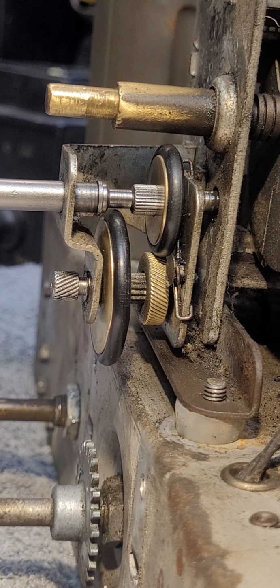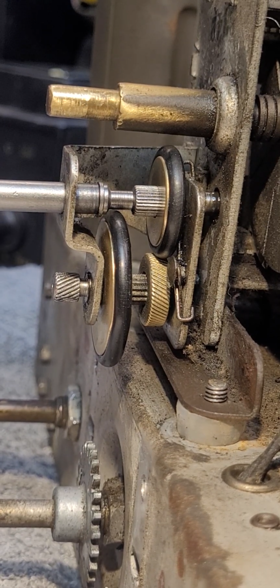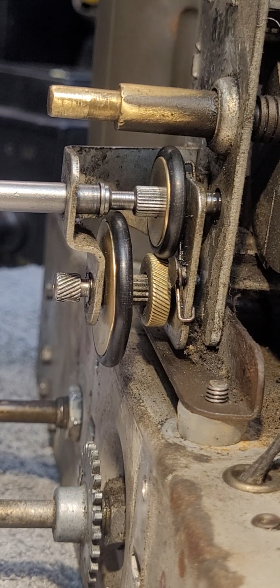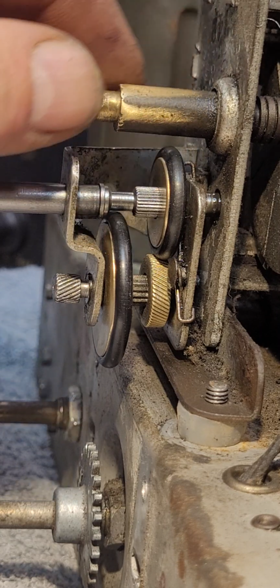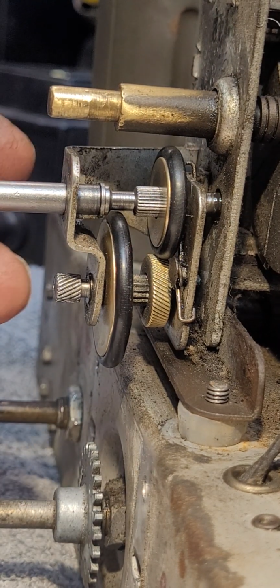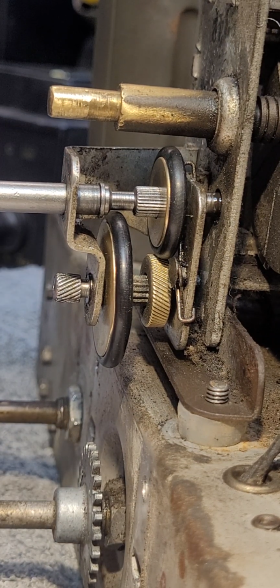Now, in this video installment, I wish to touch on a unique tuning drive mechanism that Philco employed on the Model 16 and Model 44 most prevalently. And what makes this drive something unique is that it allows for a lower reduction and higher reduction on the tuning of the tuning capacitor.